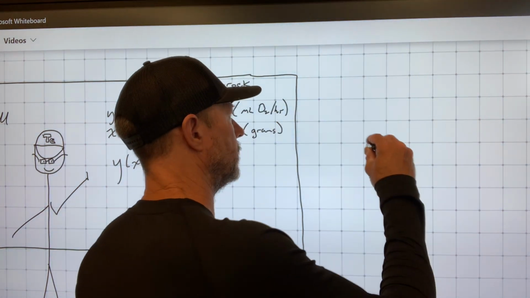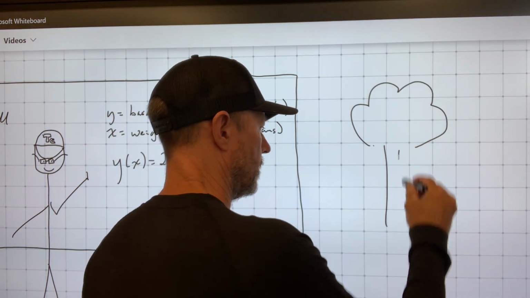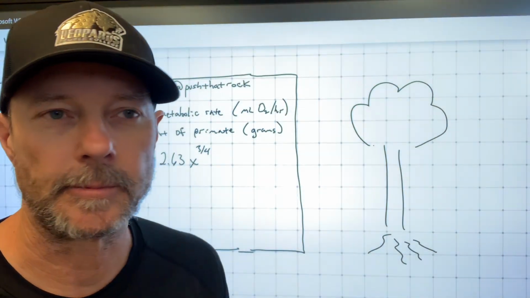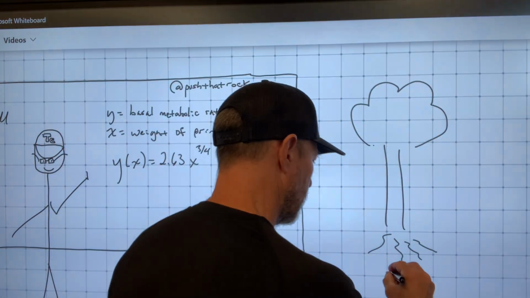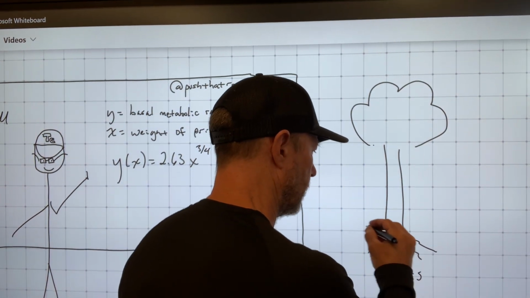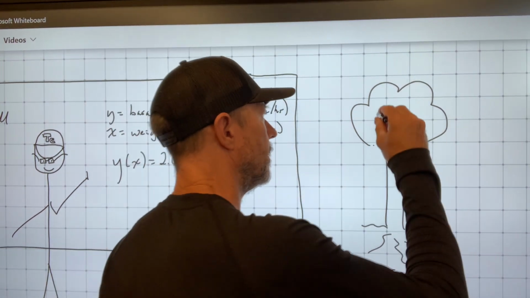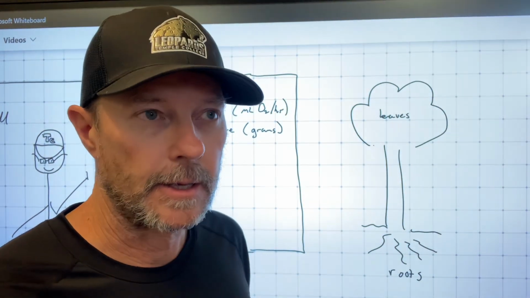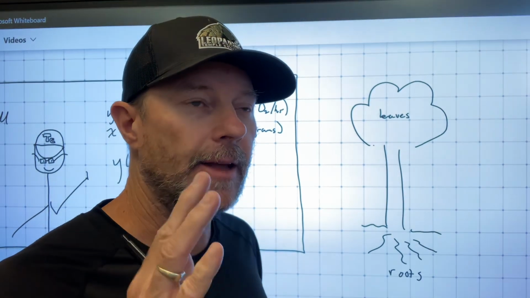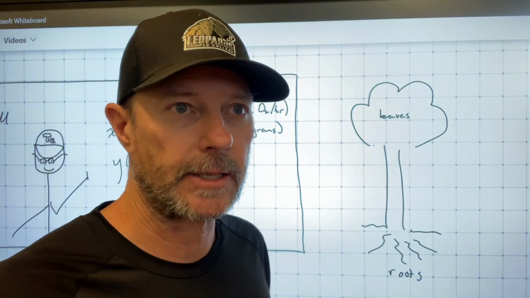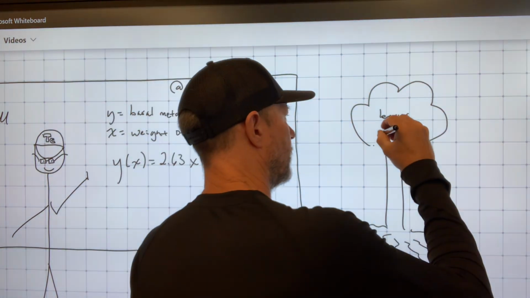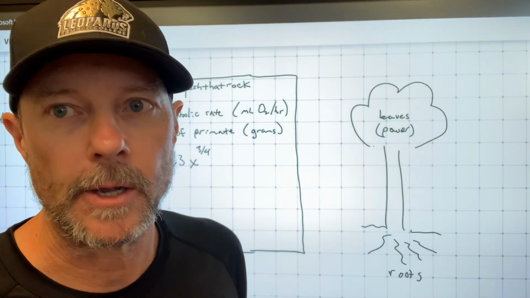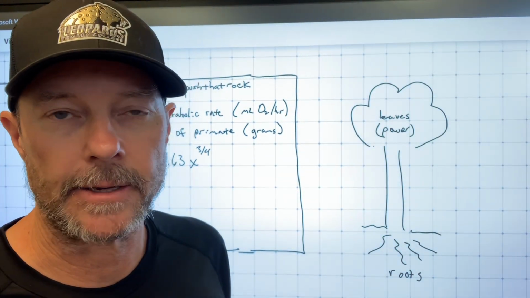So we're all familiar with a tree. And I ask you, where are the roots of the tree? That's correct. The roots are in the bottom under the ground. And then we have the leaves up here. And as we all know, the leaves are green, and that's because they have chlorophyll in them, and they use sunlight. That chlorophyll helps them take the sunlight and turn it into energy. So the leaves provide power for the tree. And we're going to use this little metaphor to help us understand fractional exponents.